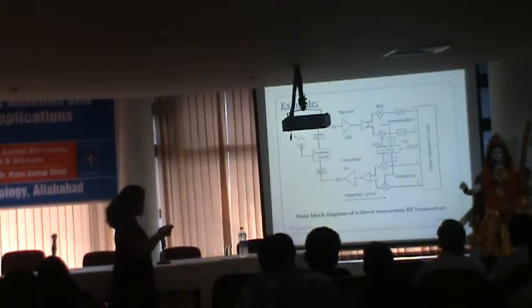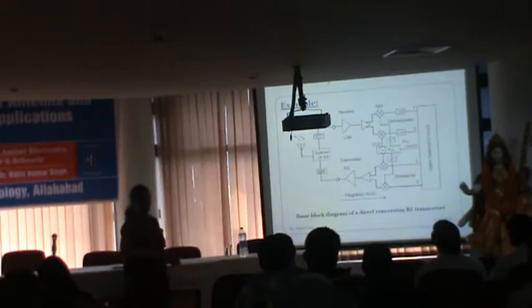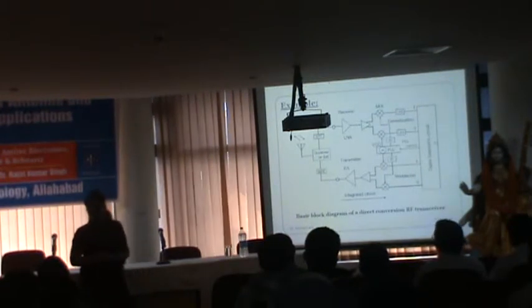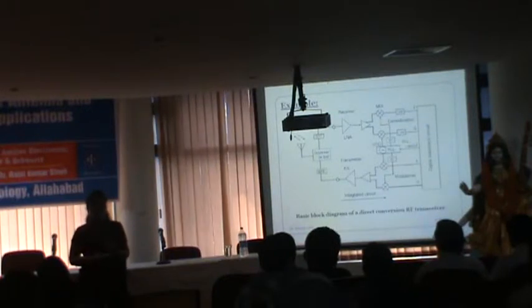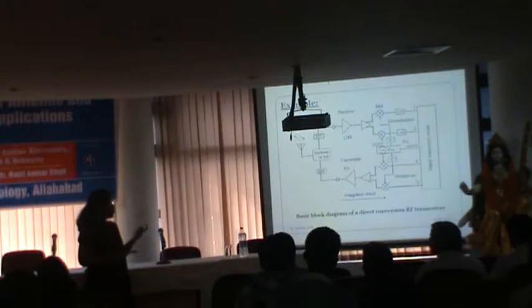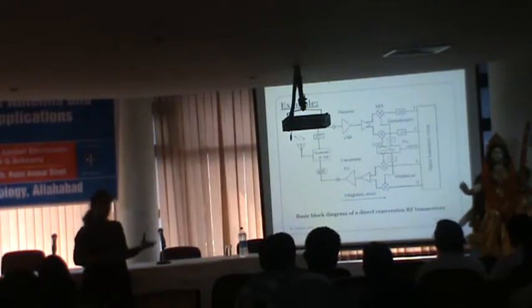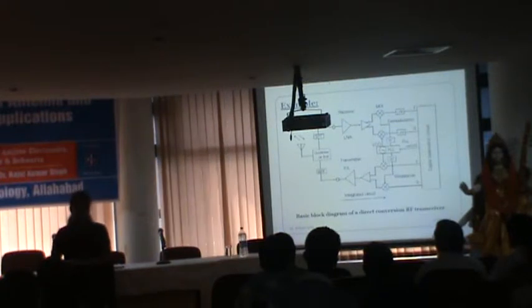So if you can design this portion also using CMOS, what you can do is integrate all of it together onto a single chip, and that is where people started talking about, can we have an RF transceiver on a single IC? So that is what motivated people towards CMOS technology. Can we design our RF circuits or systems using CMOS technologies?